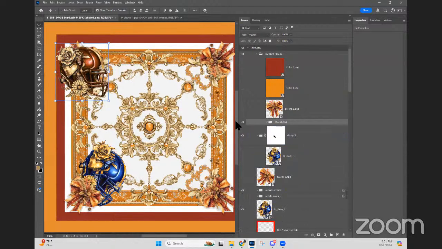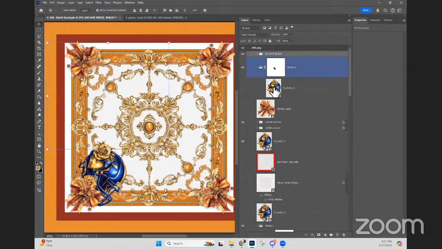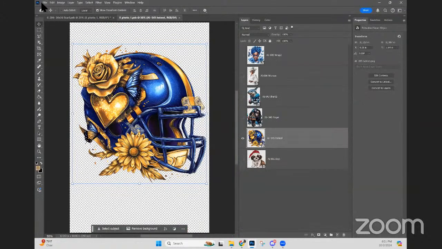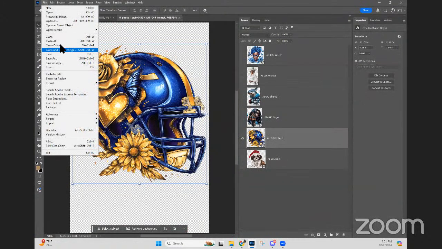And this is now just a reference. I'll turn this one off. And double click on photo one now. And this is where I can file place embedded.